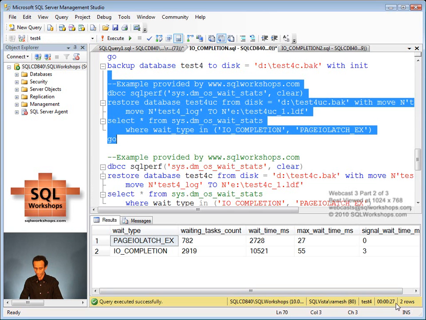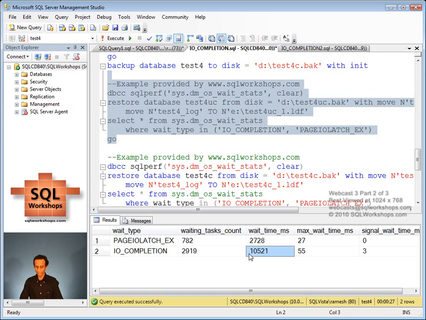Now you see the restore took 27 seconds. IO completion was significant, 10 seconds. The query was waiting for the transaction log IOs to complete for 10 seconds.